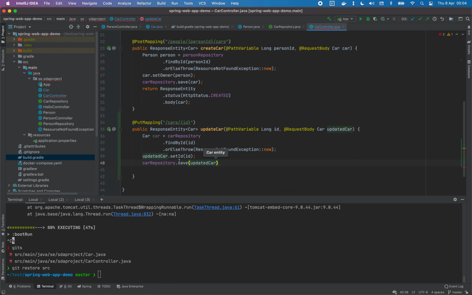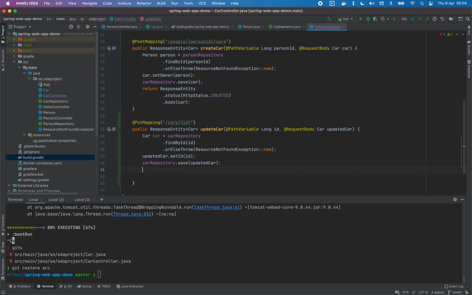It's not going to create a new car because this one's ID is set to the same ID as that one, so it's going to overwrite the old car that had that ID. If I hadn't set an ID here, then it would create a new car. But now that I've set an ID to an existing car's ID, it updates that car with the new values.